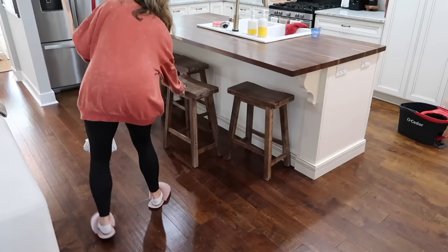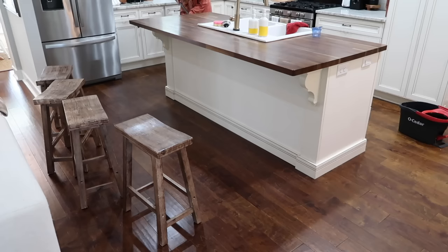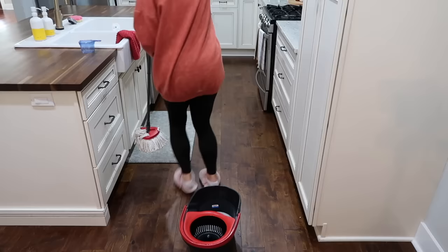I also wanted to mention that this is the exact same thing I do to clean my baseboards. I don't use my mop nearly as much as I used to for the actual floors, just because I have the vacuum mop which you're going to see me use later. But when I need to do the baseboards, I definitely pull this out, because this is the easiest way to clean the baseboards around the house.